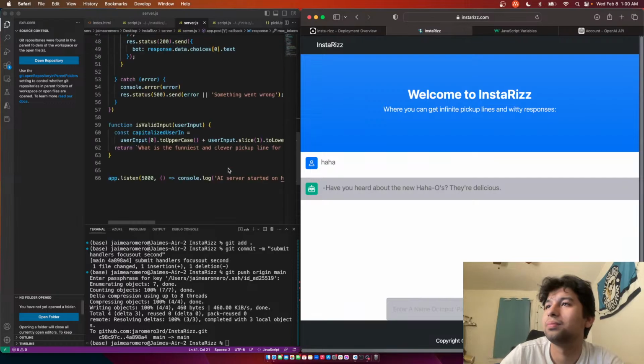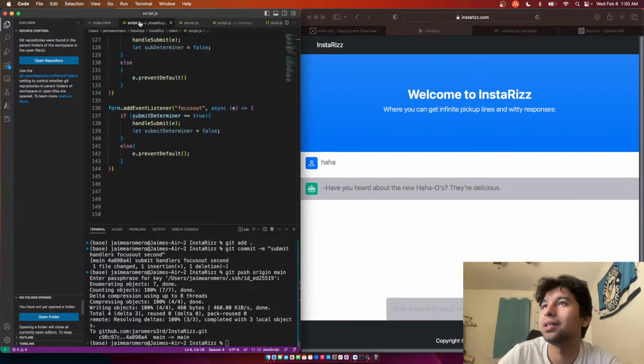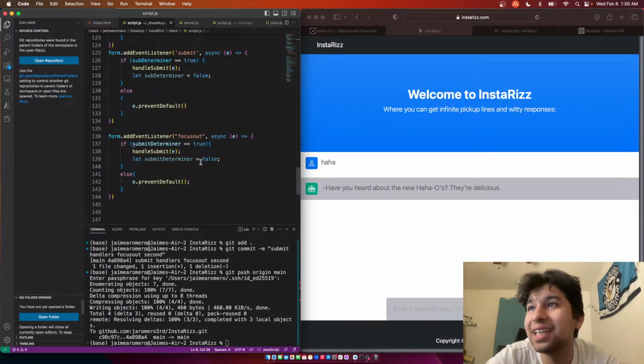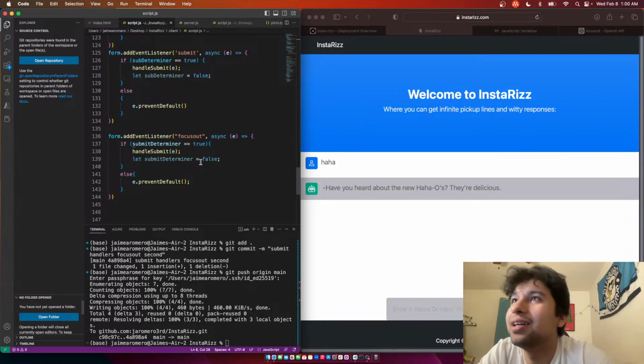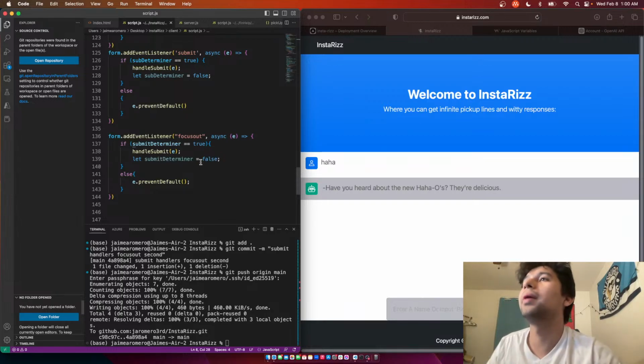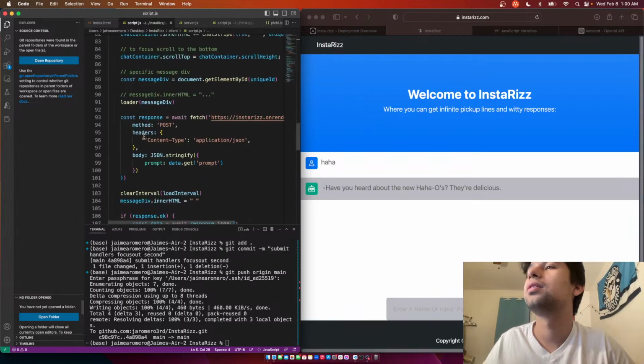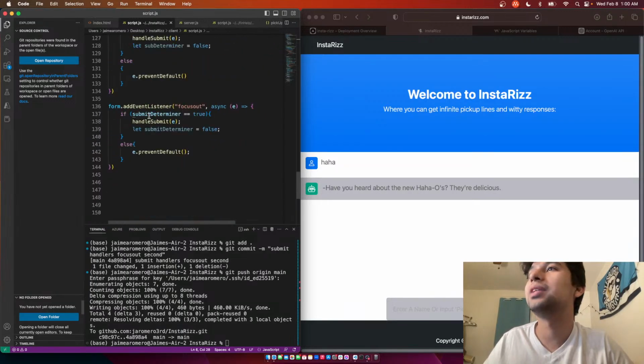Hold up. These focus out commands just do not care. Could not care less. Oh my god, it's sub determiner. If submit determiner.